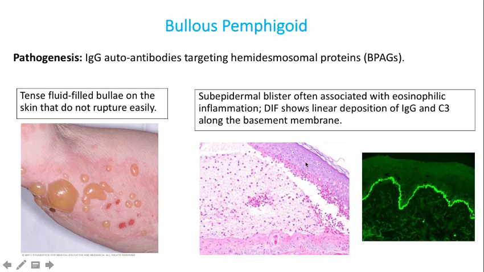And if you do a similar process that we talked about with pemphigus, direct immunofluorescence, where you take a biopsy of more normal looking skin and you put it in a special medium, we reacted in the lab with immunofluorescently tagged antibodies to the patient's antibodies. What we see is a linear band under an immunofluorescence scope at the basement membrane zone, which is where the IgG and complement proteins are depositing in bullous pemphigoid.